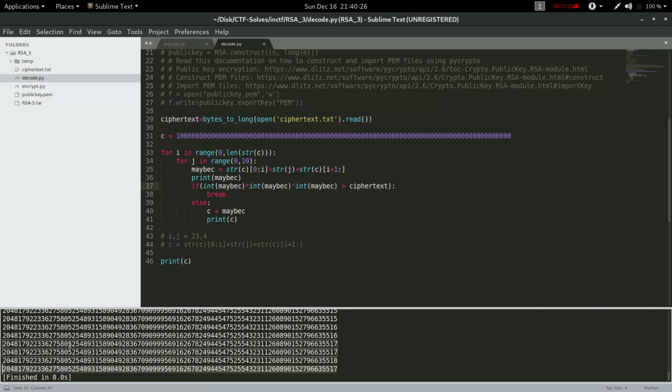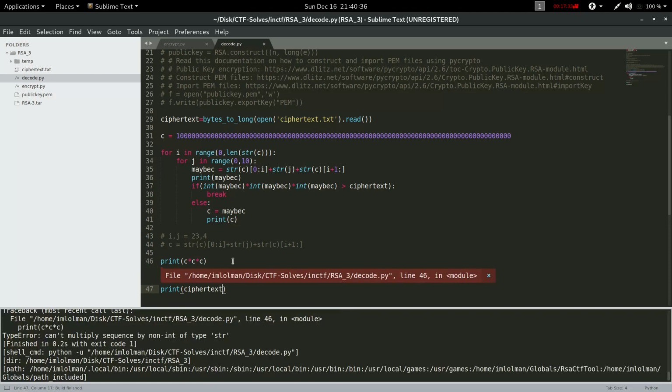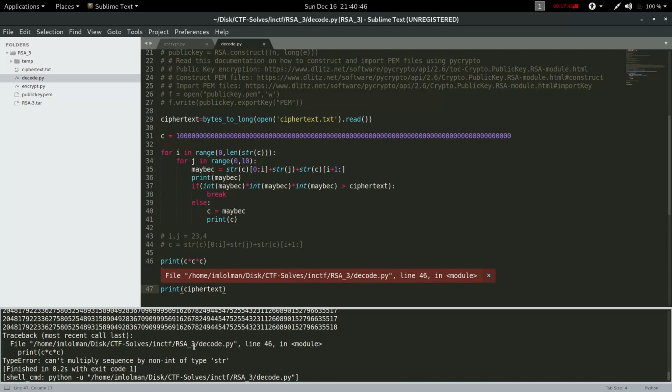And now what I'll do is I'll print C into C into C, and I'll also print this ciphertext. And here we go. Okay, what happened is, can't multiply sequence by non-int.